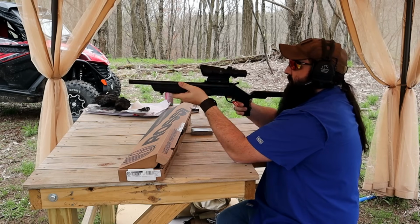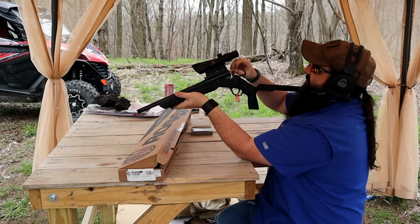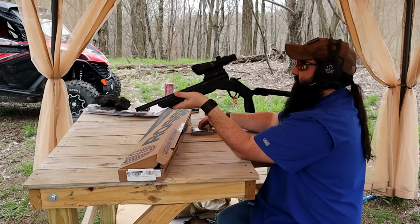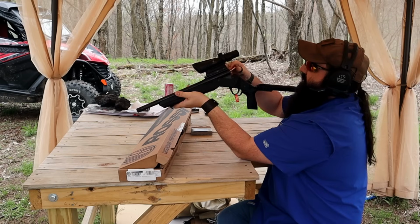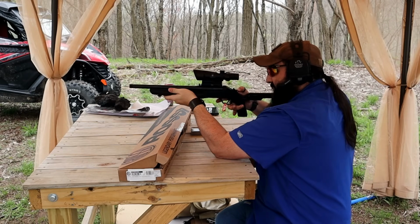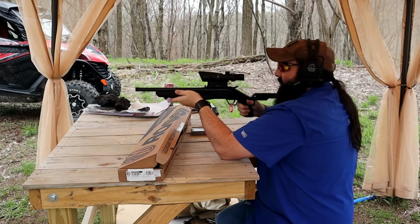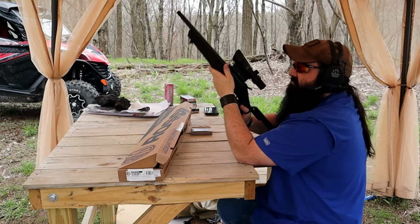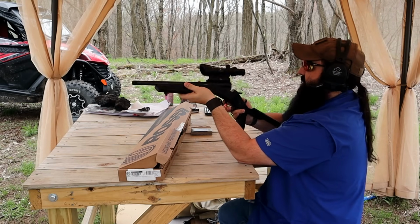Whap! I think it's really hard for close. All right, so it doesn't kick them out automatically, but easy enough to pull out. Let's try a small one at 50. Let's see how good our bore sight is. I just knocked my own damn target down. But it was spinning like crazy when it fell. That's actually really good. Good bore sight too.